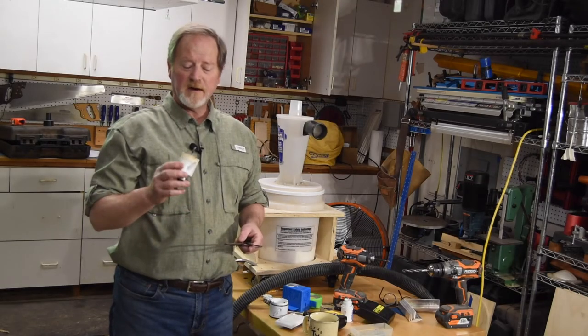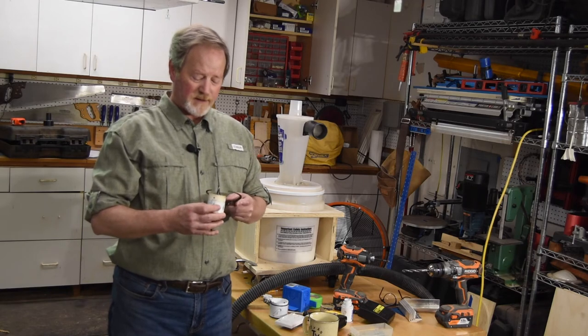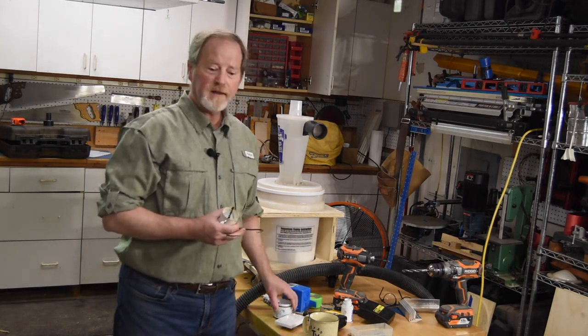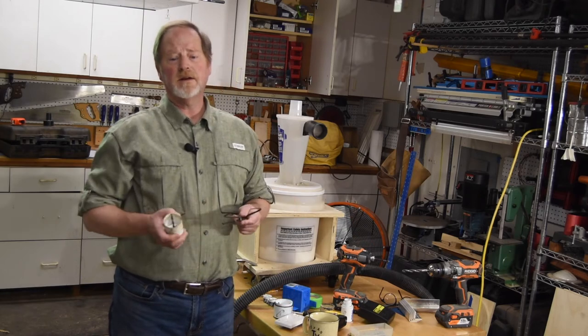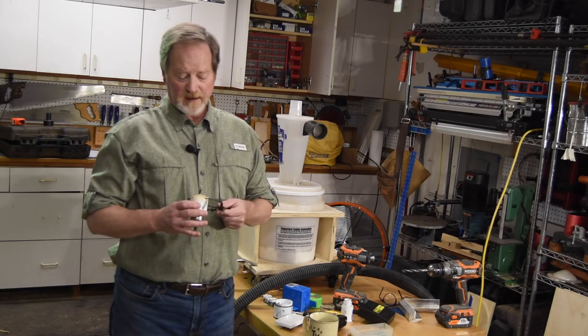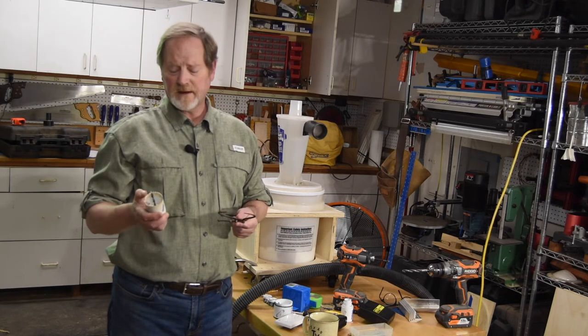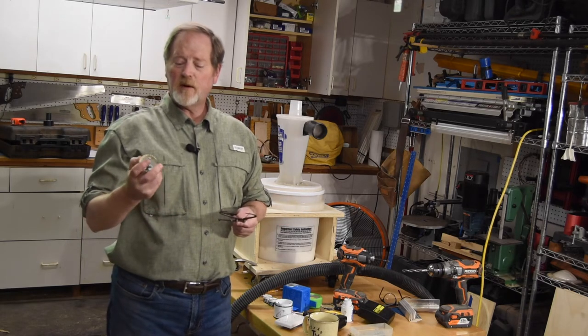Well, I searched through my barrel bits, and I actually do have one that's pretty close. As a matter of fact, I have a set of them. And these things are very handy, and I would encourage you to get a set. They're not terribly expensive. Buy the whole set. Don't buy them one at a time. It's more cost effective.